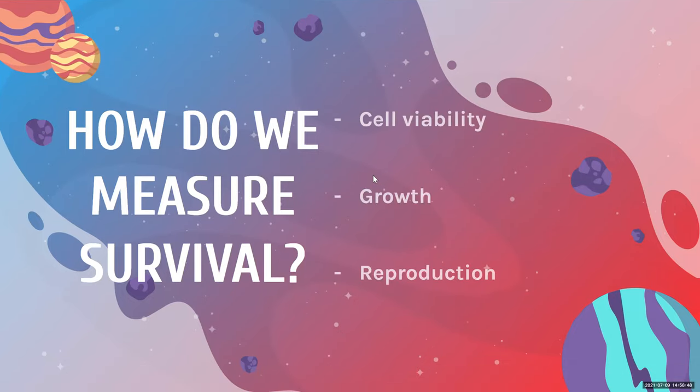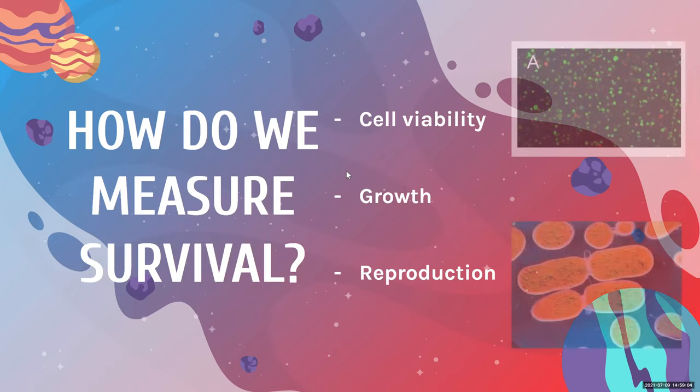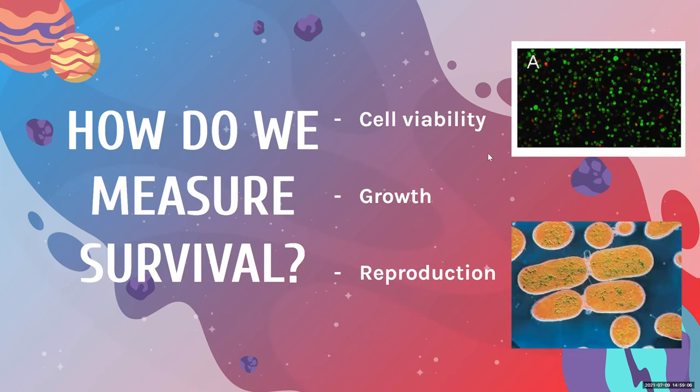So by generations, there's three main ways scientists can do it. One is through viability, like either cell viability or just organism viability. So did it live or not? Just the basic question, right? You can do this through cell staining. So you can stain something green and that means it's alive, and if it's red, it means it's dead. So that's an often way to tell how an organism tolerated any condition you're measuring.